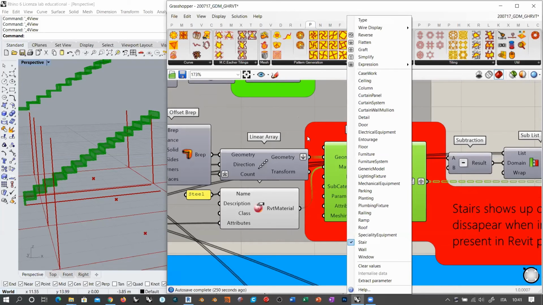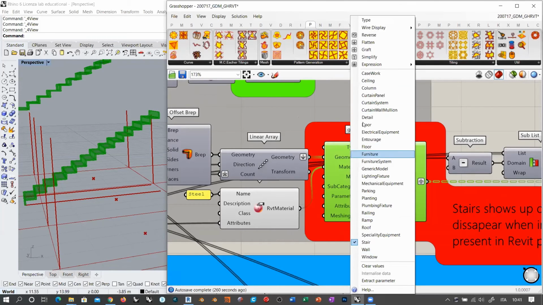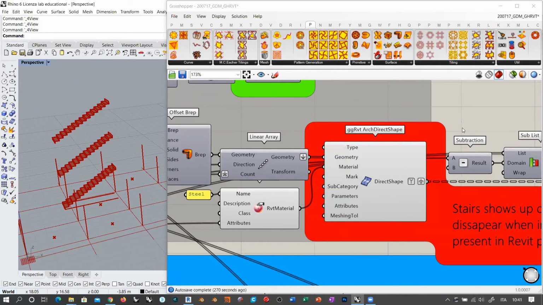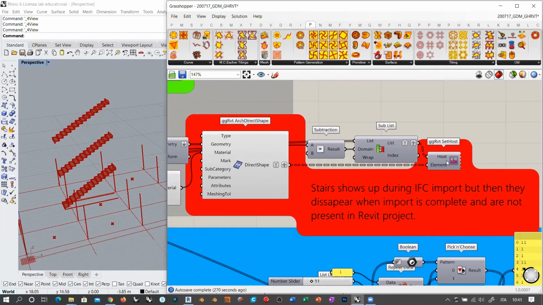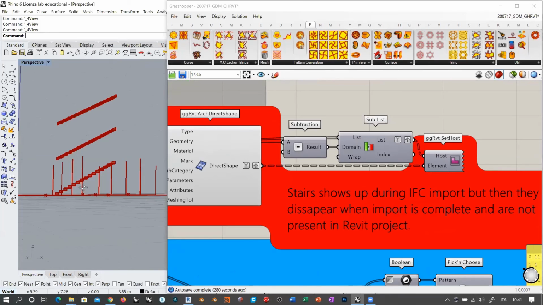But pay attention, if you want to define an architectural element like this with this direct shape, you must define the type. So once again, another value list that becomes mandatory to have in your Grasshopper template. So these are the stairs, and once again, this is an attempt to associate each instance of this stair to the actual level where it belongs.